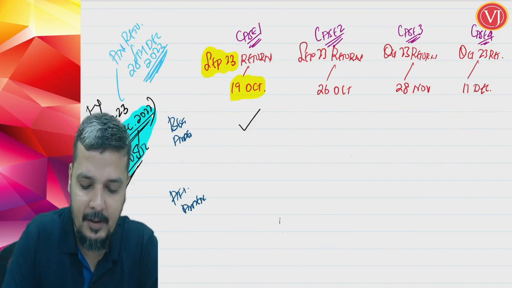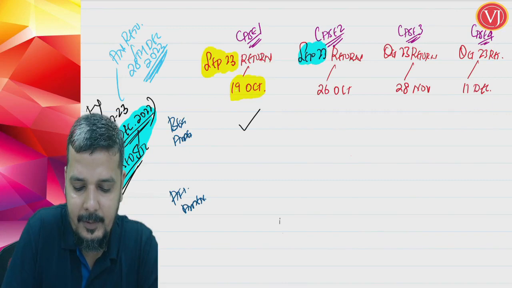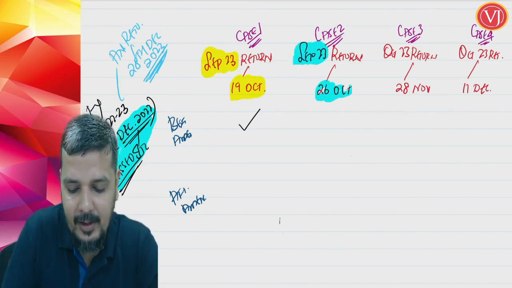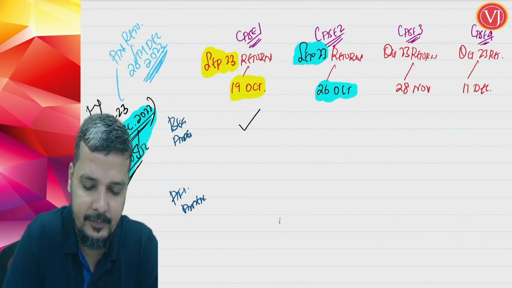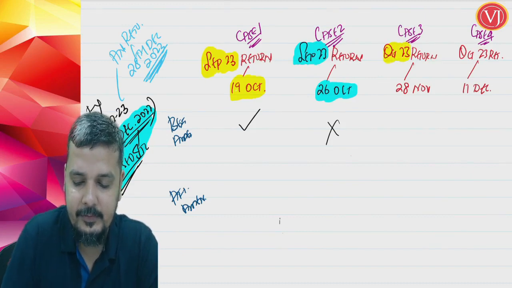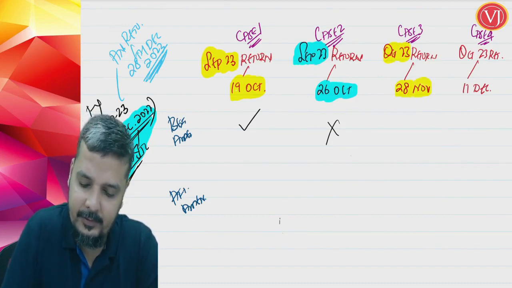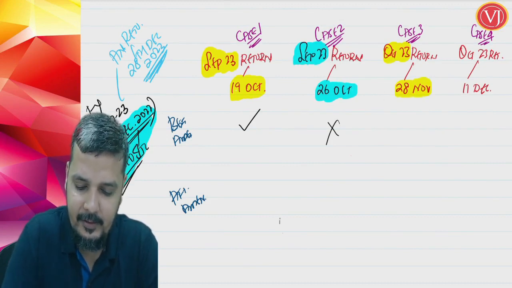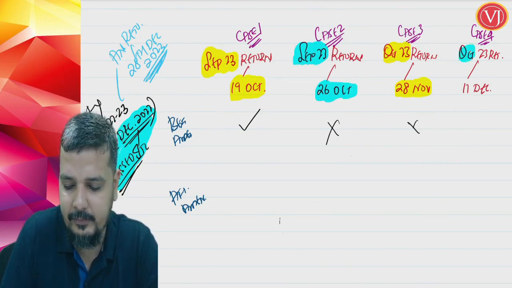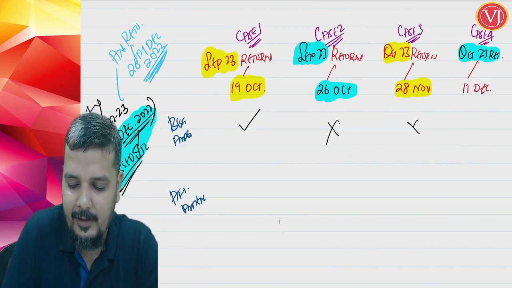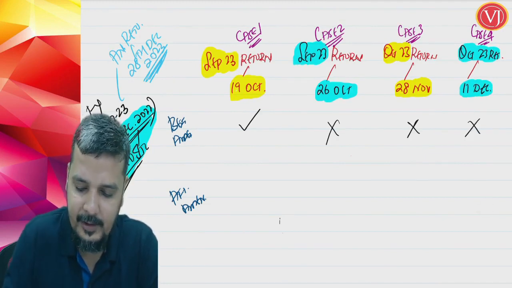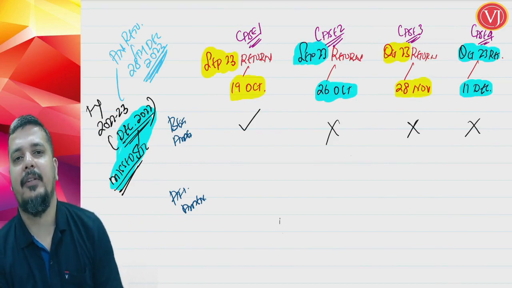But if it is the September 2023 return, the September of next financial year return, but filed after the due date, I was not allowed to take the credit. And obviously if it is the October return filed after the due date, I cannot take the credit. If it is the October return filed very late, obviously both the cases are filed after the due date, I cannot take the credit.